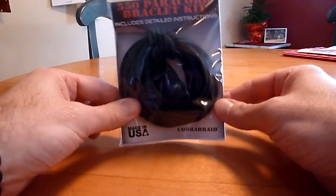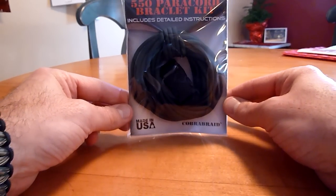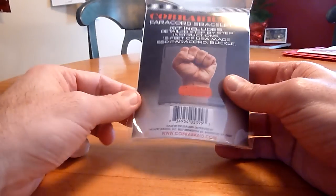Hi there, bears. I'm putting together this video to show you how to put together the bracelet that we're going to do in the den meeting. So this is the kit. It's by Cobrabraid. It's the Paracord Bracelet kit that we're going to work on, and it's the hunter green. So we'll go ahead and get started.